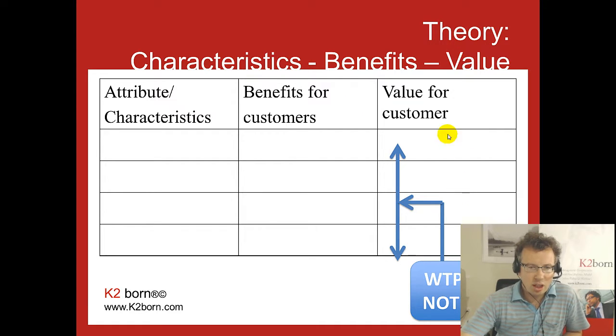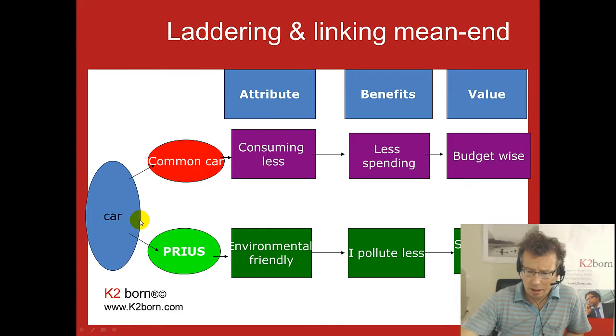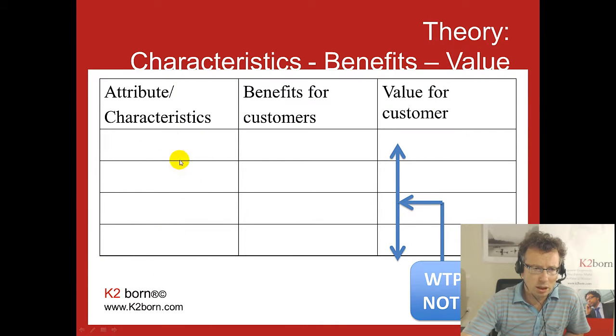Well, here you can see attribute or characteristics, it's up to you, benefit for the customer and the value for the customer. So you will have several attributes and characteristics. It's not necessary that all of them will fit all your target groups. It's very important. So you may see that maybe you will have some issue concerning attribute 1, attribute 2, attribute 3, or attribute 2 and 4, for instance.